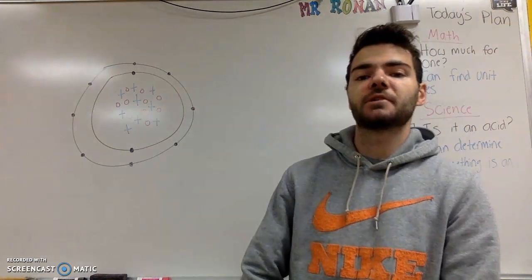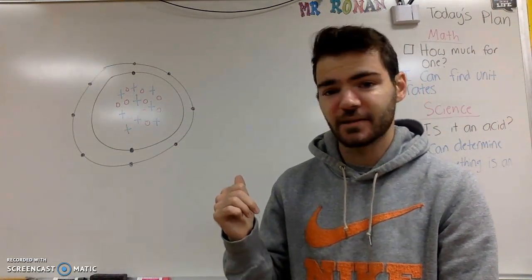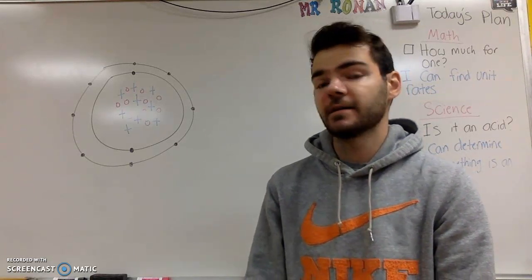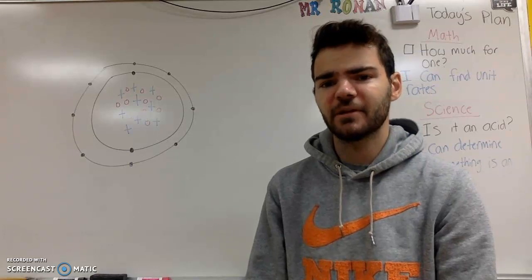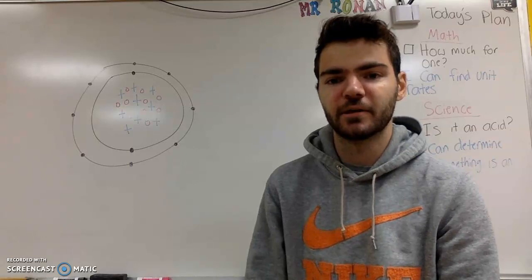So first things first, when we're looking at something like this, I'm already going to tell you right off the bat that this is an ion. Okay, we want to figure out, like I said, the type of atom it is, but then we also want to find out if it's positively or negatively charged. All right, and I'm going to walk us through how to do that.